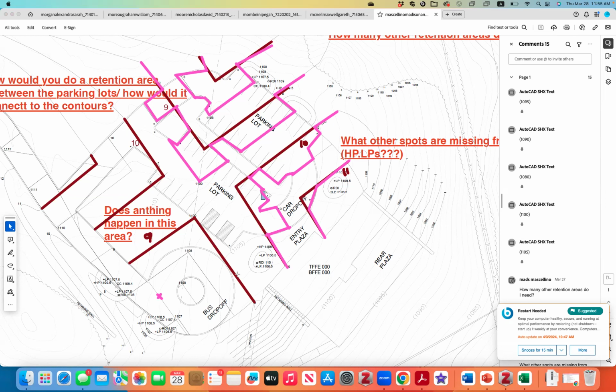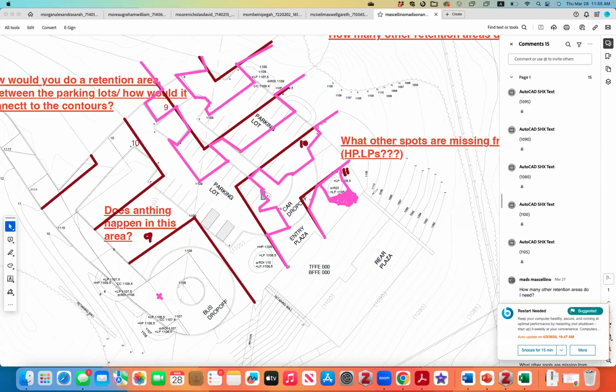Okay. So let's talk about the retention area. We talked about this one. And we were at this. This one is not receiving a lot of water, because there's only this tiny little bit of drainage area that is receiving.